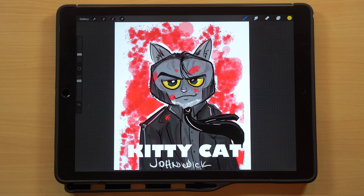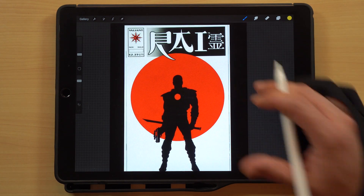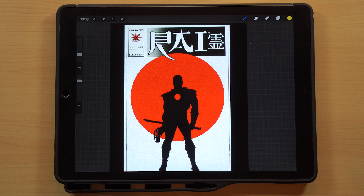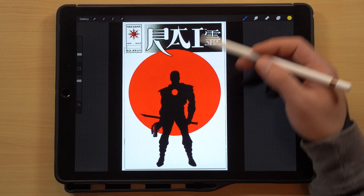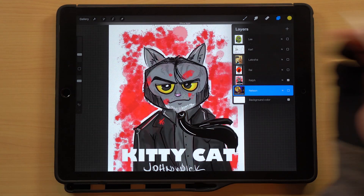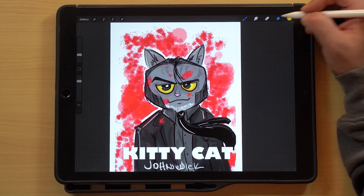My favorite thing is the use of color — this white with red and black is a really striking color combination. It's one of my favorites. I've always been big into comics, and back in the early 90s a company called Valiant had a comic called Rai Issue Zero, which is one of my favorite comic covers of all time. It's a white background with red and black stacked on top, and you can just see how striking it is. You don't need a super detailed design to have something strong — simple silhouettes but everything just works. So overall a fantastic job, thanks for sharing Ralph.